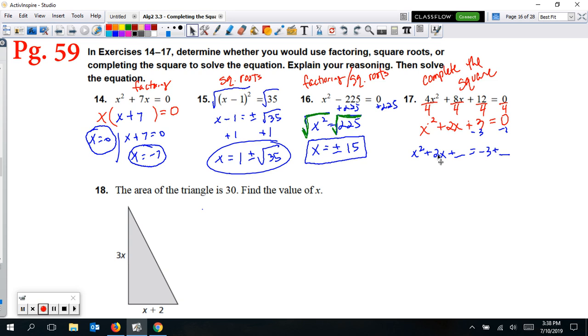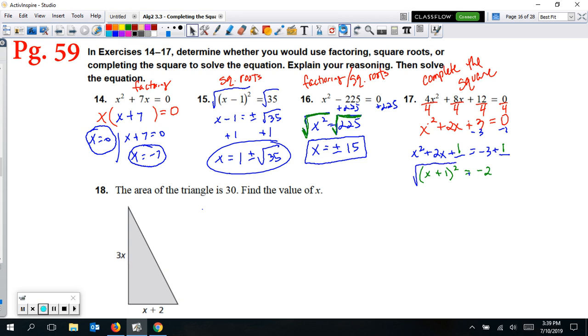So half of 2 is 1 and 1 times 1 is 1. So we're just going to fill that in with a 1 on both sides. The special number is 1 because 1 times 1 is 1, 1 plus 1 is 2. So it's an x plus 1 binomial. And we're going to put that as squared because there's 2 of them. When you're changing this to a trinomial, you always change it to a binomial squared, and it will equal on this side negative 2. So we can tell right now as we take the square root of both sides to finish this off, we're going to get an imaginary number because of the negative 2.